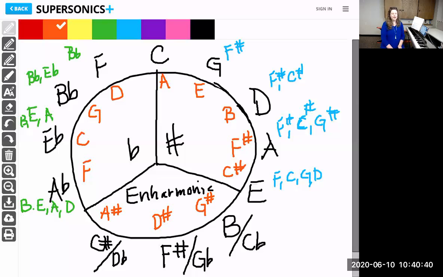Now we're going to come back and we're going to do this from the other direction. Okay, so again, we're going backwards. We're starting with F minor. We said that the relative minor to A flat major was F minor. So we're going to have these slashes in here again, because now we're going the opposite direction. So from F minor, if I go down a perfect fifth, that lands me on B flat. So if my key is D flat major, then my relative minor is B flat minor.